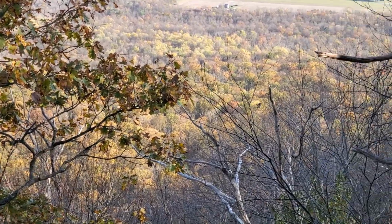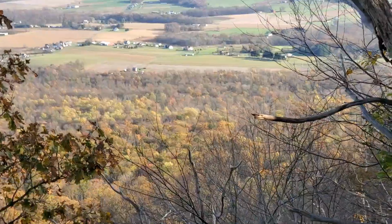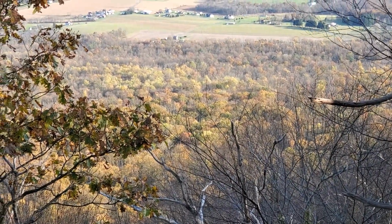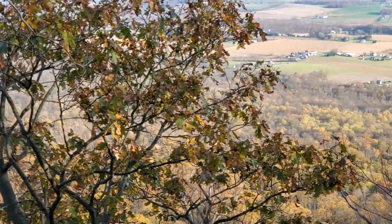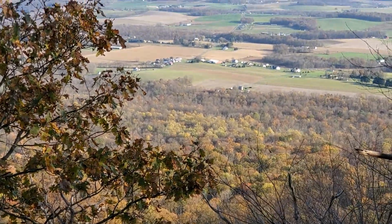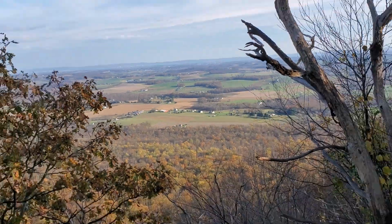To catch them in mid-flight. Yeah. Oh, there's one there. There's one. Still cool to see up here. There's still a lot of leaves on the trees. Down in my area, most of them are off now from the winds and the storms or rain that we've had the last couple days. I should know because I had to clean them all up yesterday. It was not fun. And I still have more to do.